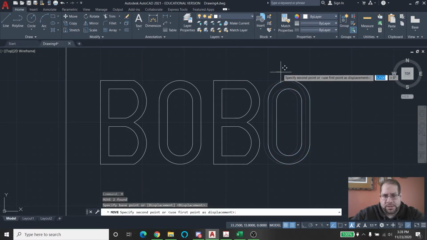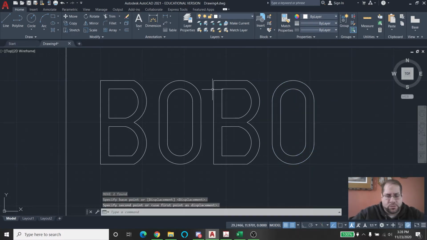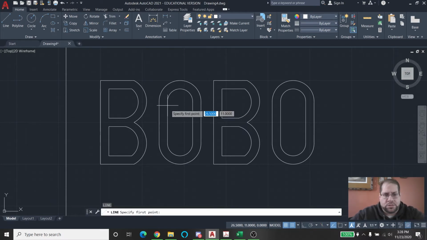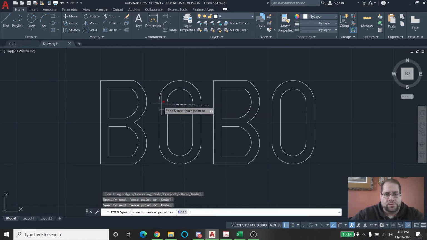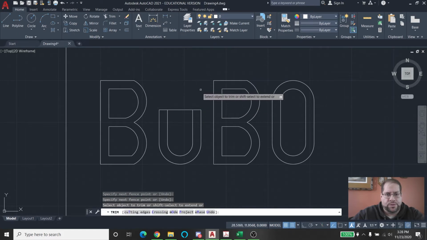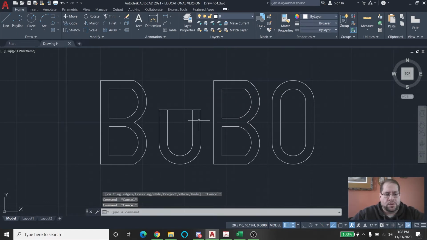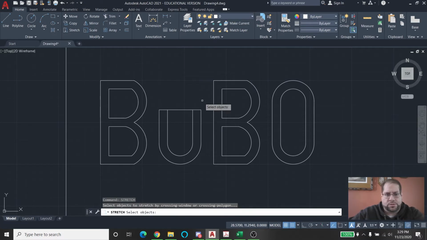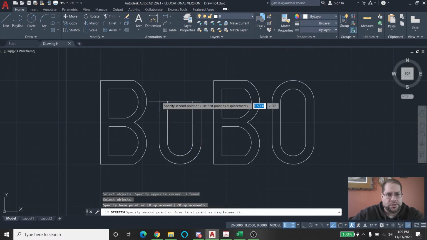I know you think I'm crazy. I'm not crazy. I just wanted to make the O first because the U is much easier. From the O, using the stretch command, which is often not used.